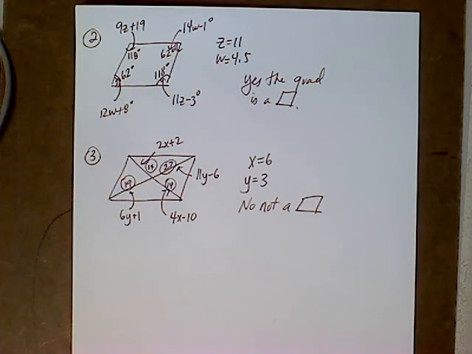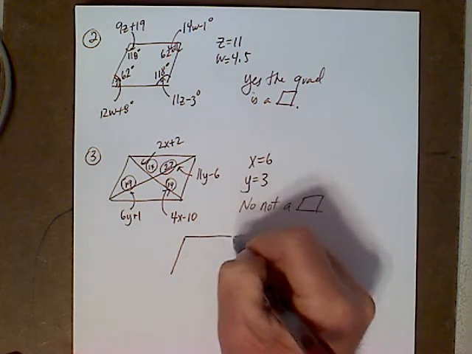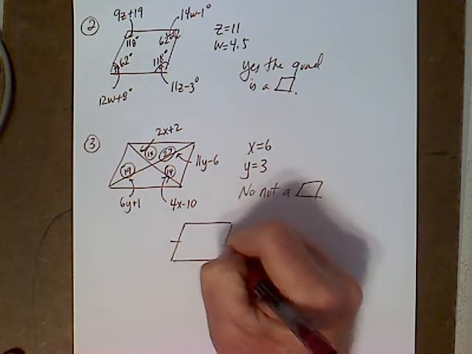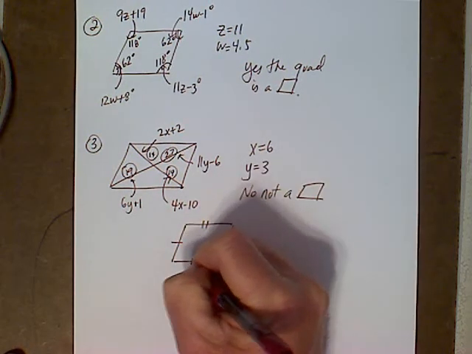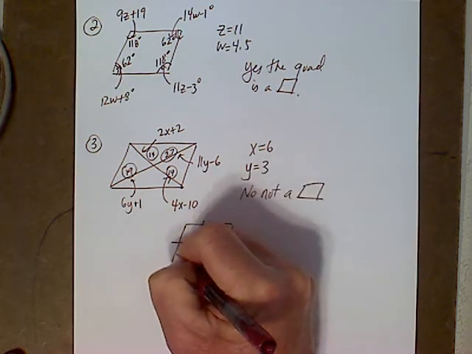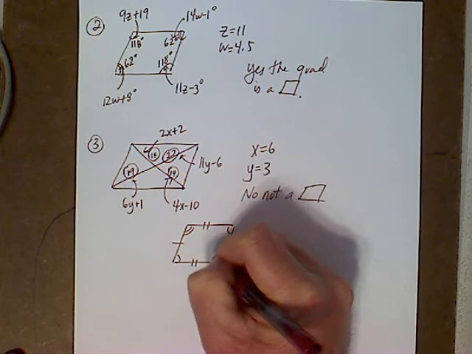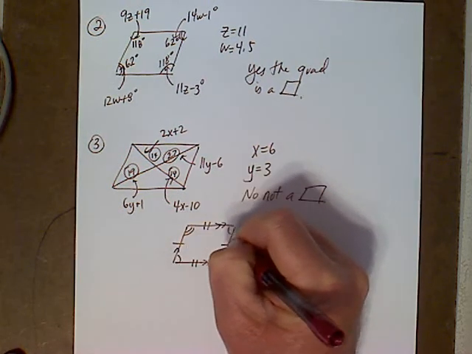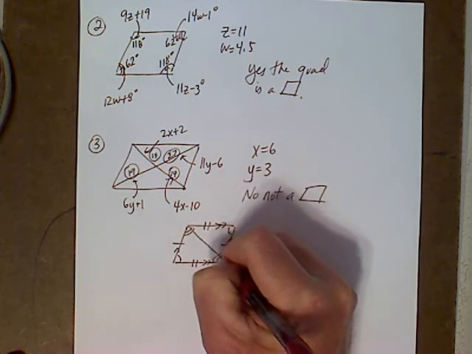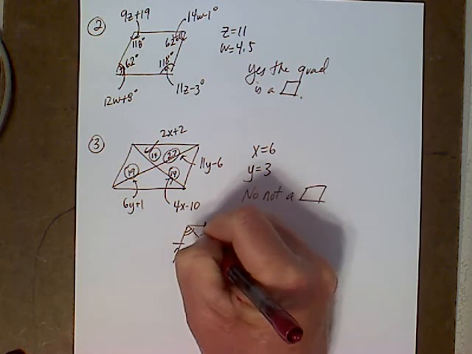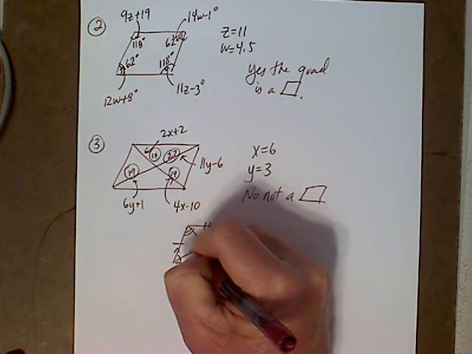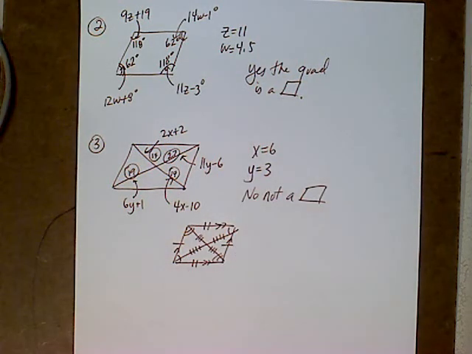So again, remember, for a parallelogram, very quickly here before I have to go, the opposite sides are congruent. The opposite angles must be congruent. Obviously, the opposite sides should be parallel. And the diagonals are going to bisect each other. So we'll have 3 marks, 3 marks, 4 marks, 4 marks. Okay, so again, we've got our properties.